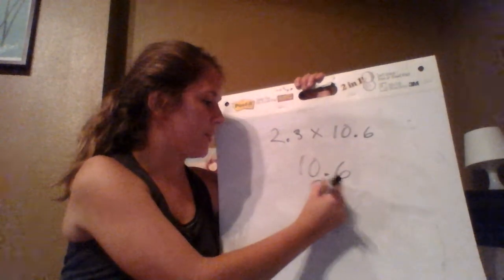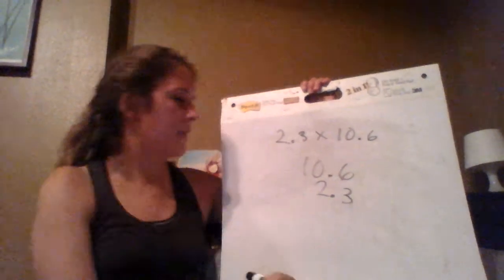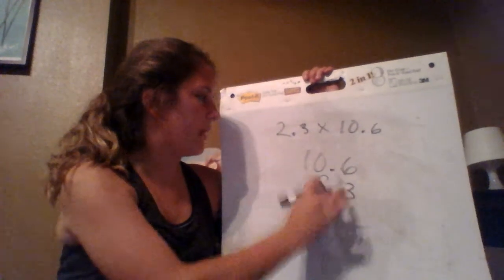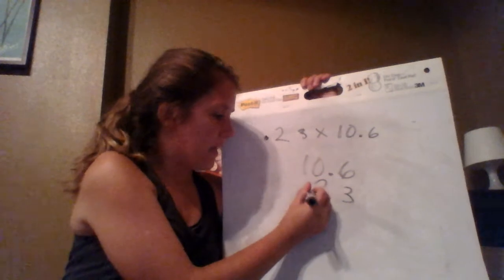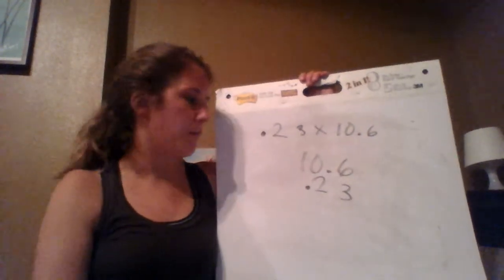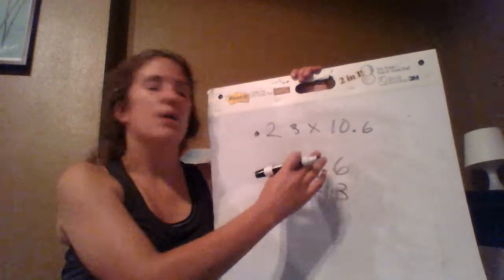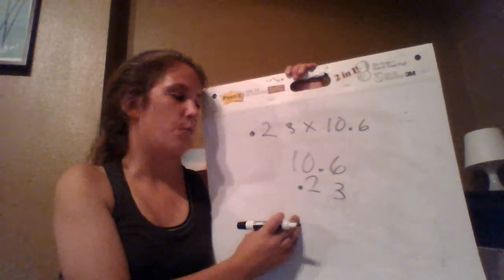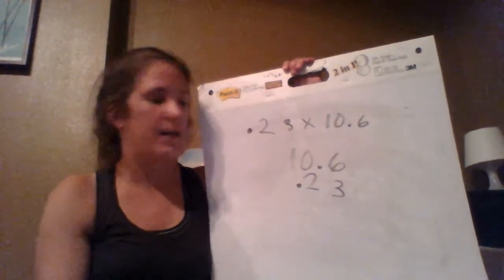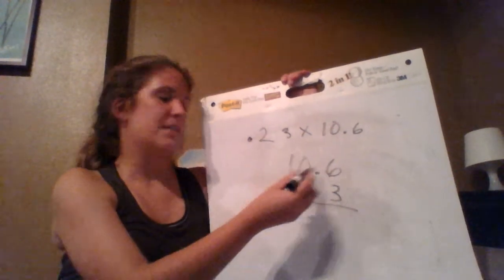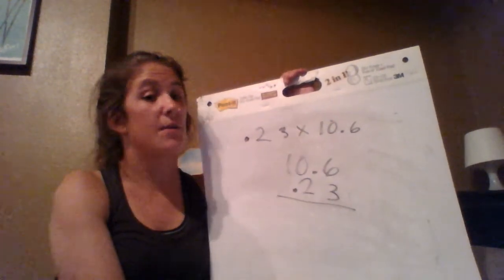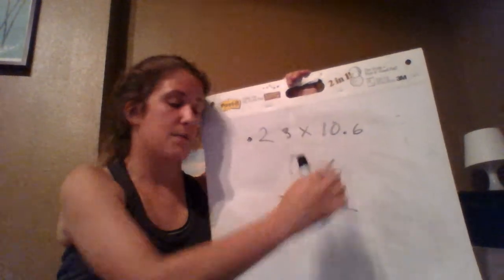And I'm going to multiply it by 2.3. I want to change this real quick. This is my bad. Instead of 2.3, make this 0.23. I did that because I want to make a point when we're multiplying decimals. We do not line up our decimals when we're multiplying. We only do that when we're adding and subtracting. But we do put the number that has more digits at the top. It's not necessarily always the bigger number, but the one that has the most digits.